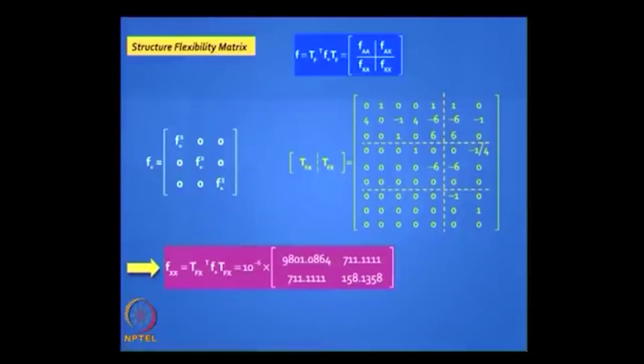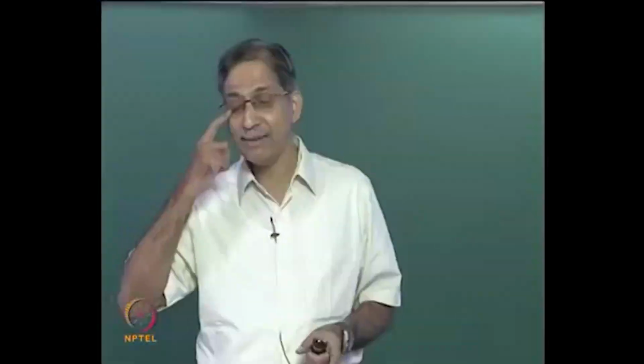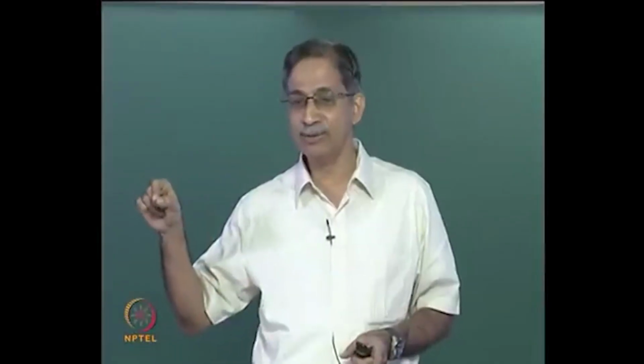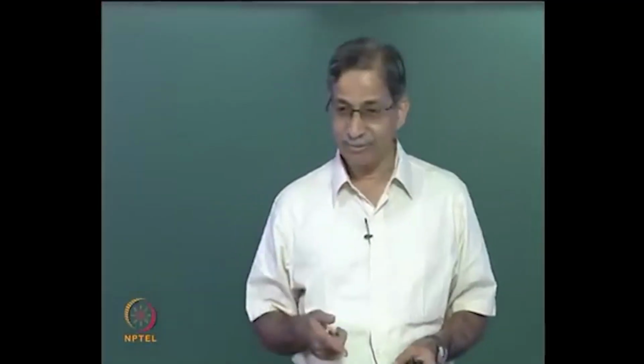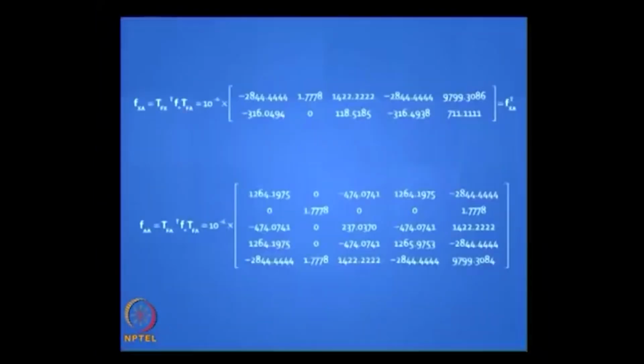Is it clear? In stiffness you do not really have that problem, but in flexibilities you have. You understand, if you have this quantity and you wrote it in decimal format with 10 raised to minus 6, you might write it as 0. So 9800 becomes 0, because you are used to writing by hand, you get tired of writing so many zeros, so you say maybe it is meaningless and you put 0. Is it clear? So be careful, because you need to work with significant figures. So you do this, get the inverse of it, and you are ready to do the final calculation.